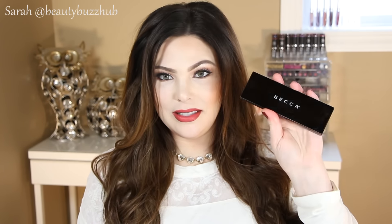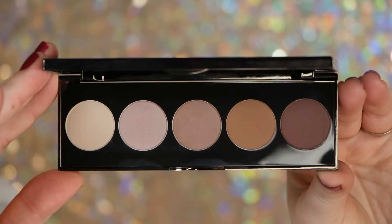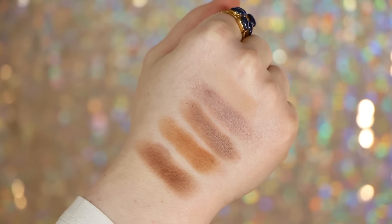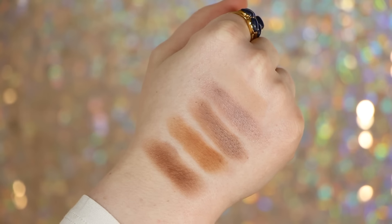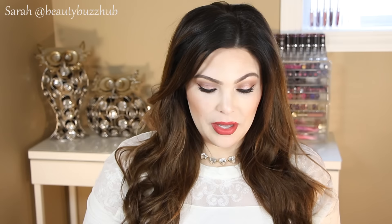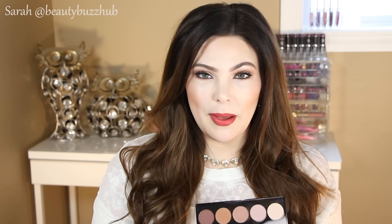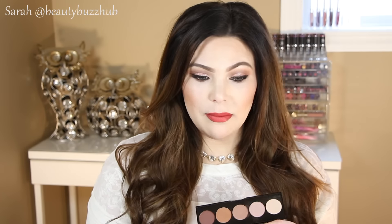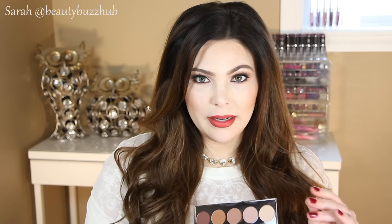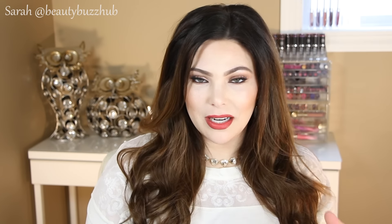The other one is the Becca Ombre Rouge eyeshadow palette, which I discovered later in the month. It looked so boring to me — just matte neutral eyeshadows — and I thought I had so many neutrals I could make my own custom palette. But I'm so glad I ordered it from Sephora because the quality is just impeccable. It's such a delight to work with — the smoothness and blendability, and just the right amount of pigment. Not too pigmented that it's splotchy, not under-pigmented — it's just the perfect amount.